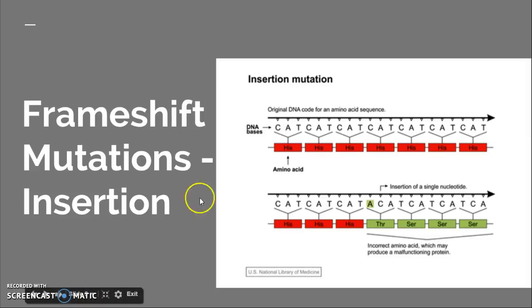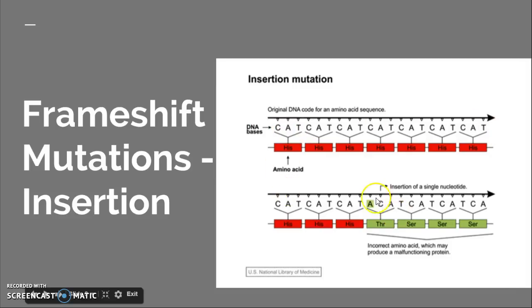Okay, so if this is our DNA base, right? Base is right here. Remember, you're going to need to code for the mRNA base in order to read for the amino acid sequence. The mRNA base is going to be read by your ribosome, which is then going to have your tRNA bring in your amino acid. Now, this codes for histidine. This is the original sequence.